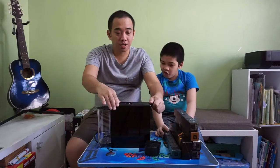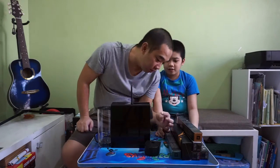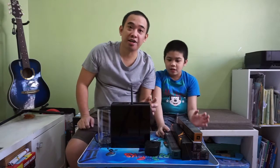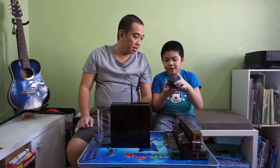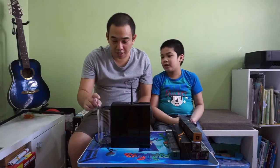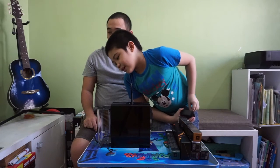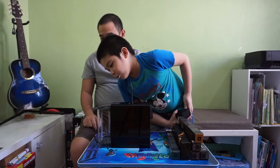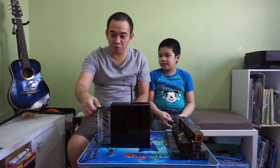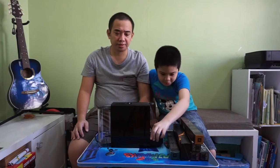So how does this work? We put a capsule here, we close it, and coffee will come out somewhere here. So is this the part where the leftover coffee pours in? I think so. I think you place it here. Oh, so then this is where the coffee will pour. Yes. But then what's that? This is for... can you guess? What's the main ingredient of coffee when you're making coffee? Right, it's water. Yes, this is where you put the hot water. So okay, I think you have to insert this somewhere here like that.